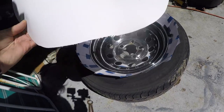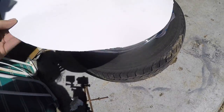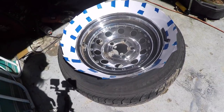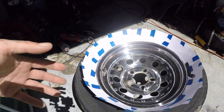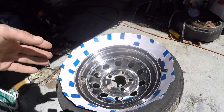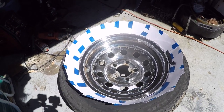Now I've cut out this circle, I can easily drop it down right over the rim and tape it into place. Once I'm done painting it, I can whitewall the tires — I'll be showing that next. In the meantime, I've made this little concoction of note cards, and I'm now going to paint the rim gold, and then I can transfer this template over to the next rims to make it easier to shield.